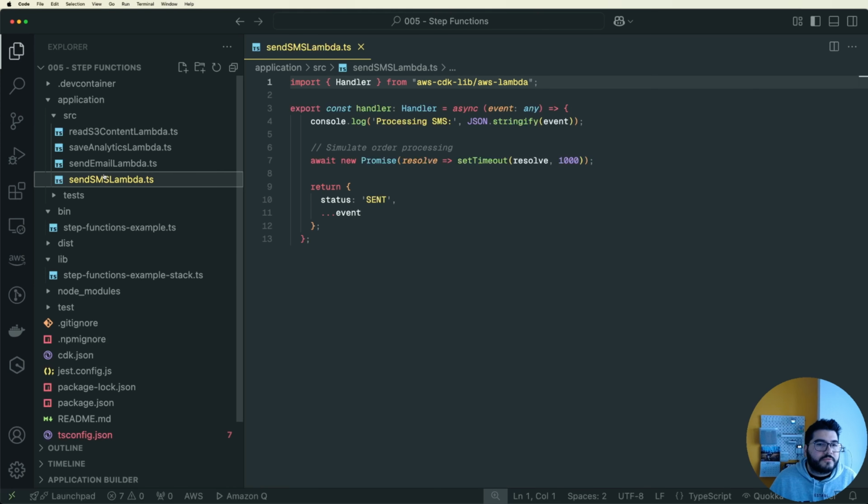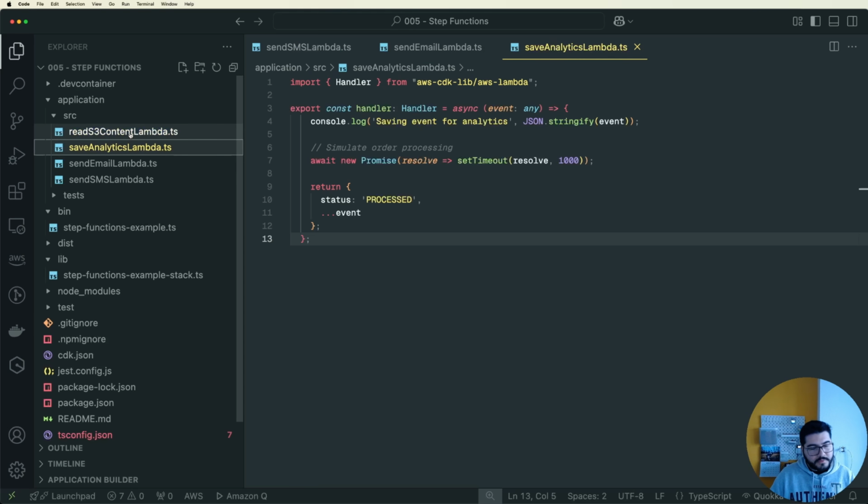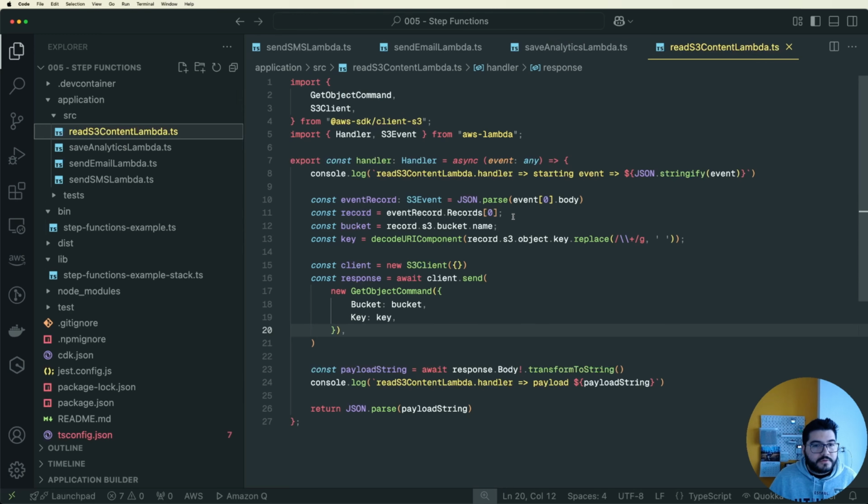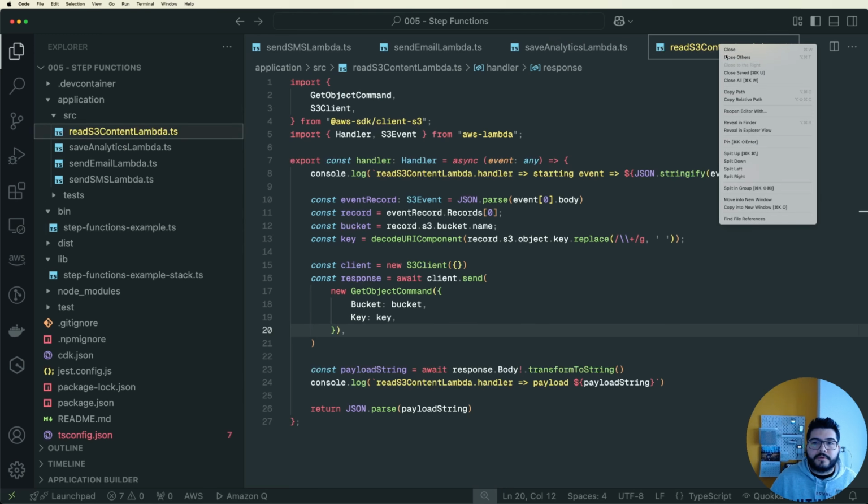Most of them don't do anything special. It's mostly logging the event that they receive in the lambda. Same for email and analytics. The S3 lambda does a little bit more.